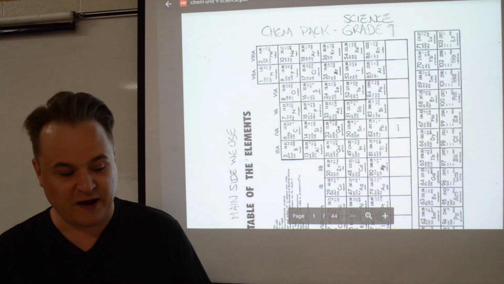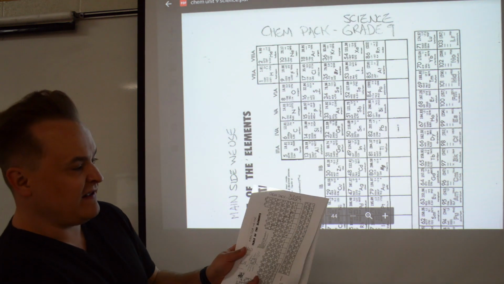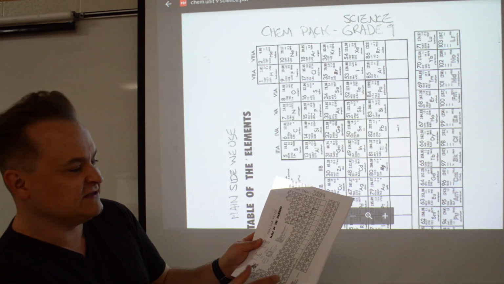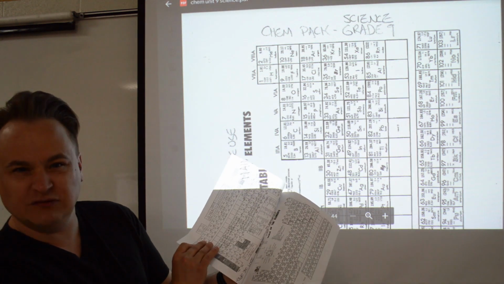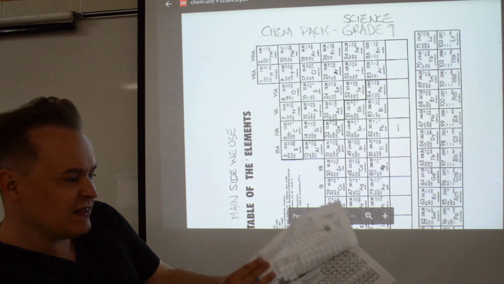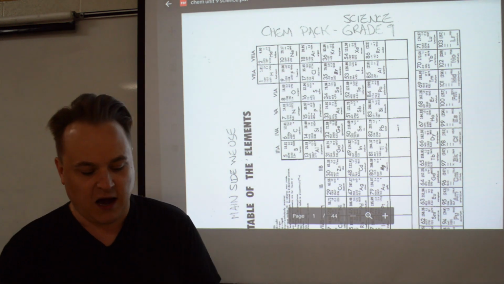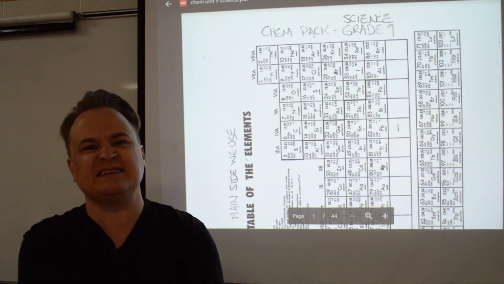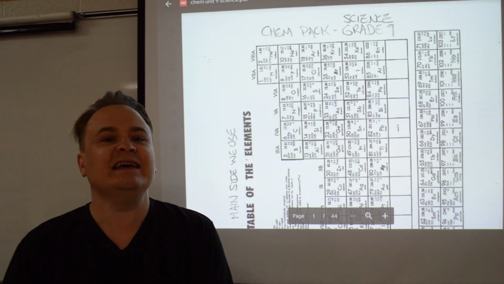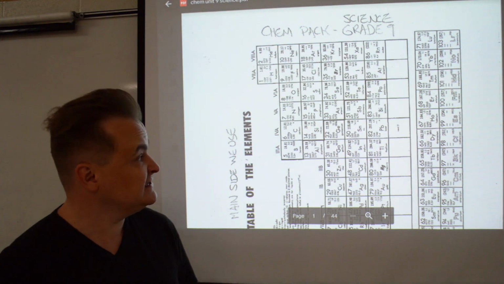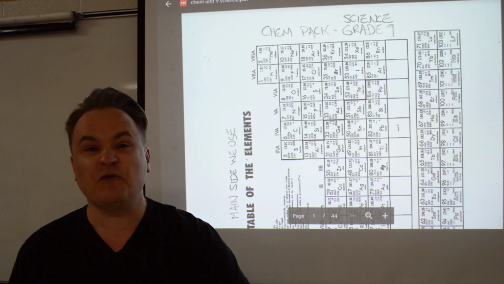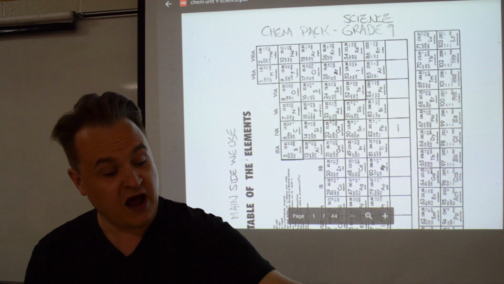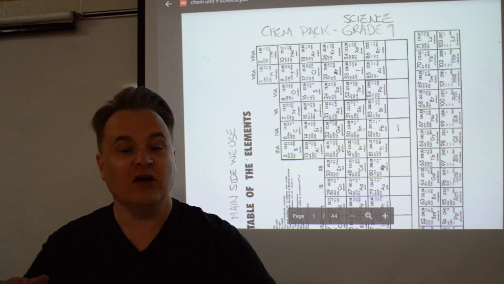I've included in the front page a couple periodic tables. And I also said this is the side we're going to use because there's two sides. The back side you don't use as much. You always use the front side. Now what I'm basically doing here is just giving you a couple extra copies of periodic tables because as we go through this unit, you're always going to need your periodic table, and that's the one we use, this one here. So I put it at the front of the book so you can always flip it, you can draw on it, you can mark it up, and if you need another one, you've got another copy on the second page as well. So it's just an extra thing.